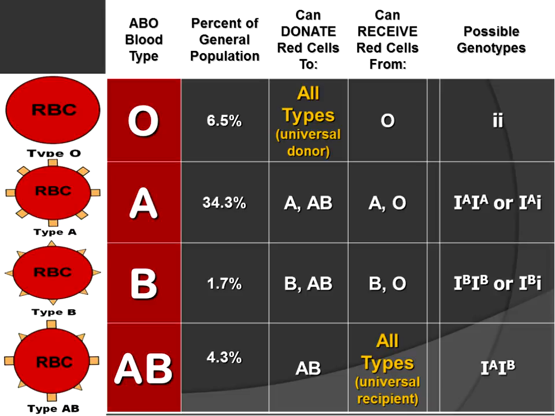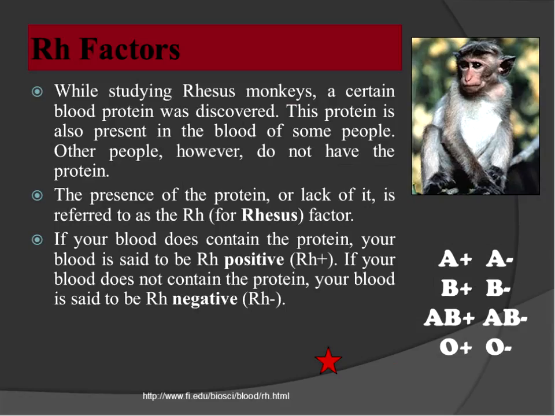However, if you have type AB blood, you're in luck because your body recognizes all of the antigen markers, so you can receive any blood type. So you're in good shape if you ever need a blood transfusion. If you are type A, then you can donate to yourself, and you can also donate to AB because the AB will recognize your A, but you can only receive from yourself or O. And then type B is in the same situation. They can donate to themselves or AB, but they can only receive from themselves or O. So you'll see O goes all the way across as far as where it can go, and that's why O is known as the universal donor.